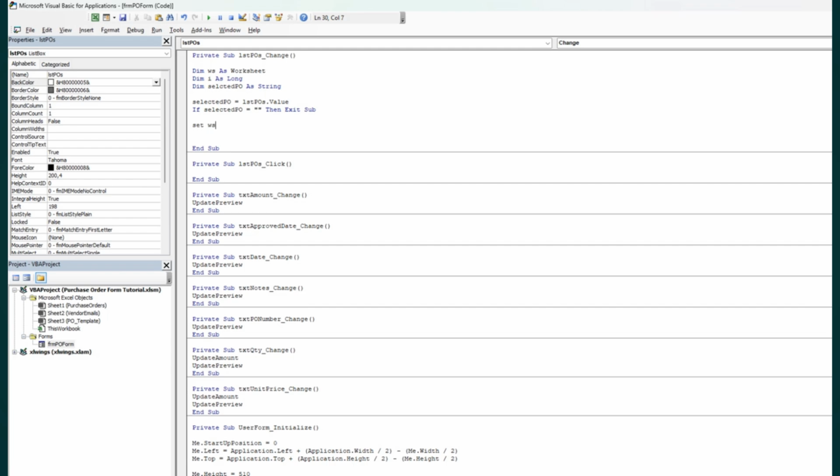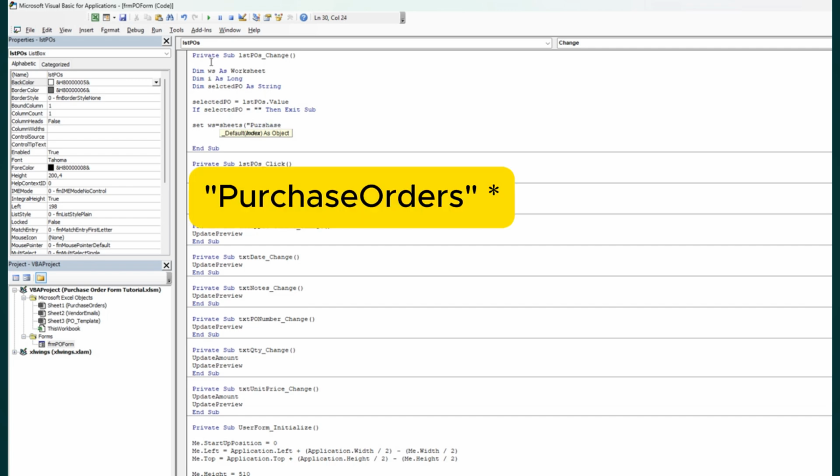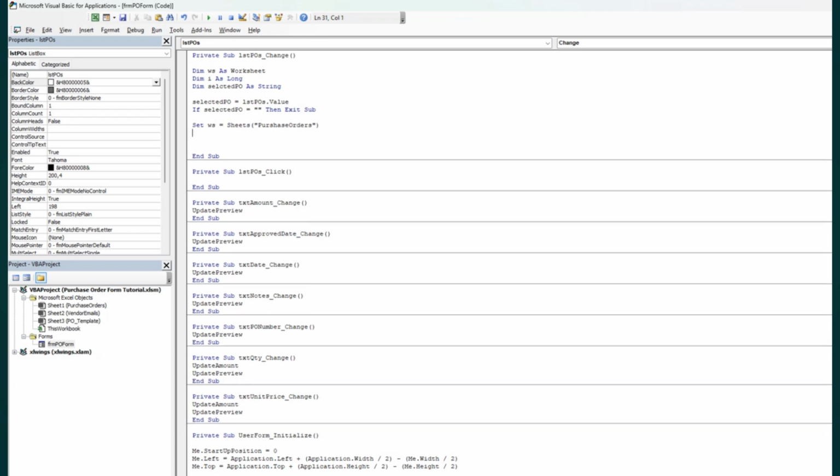Otherwise, set ws equal sheets purchase orders, for I equal 2 to ws dot rows dot count, comma 1 dot end xlUp dot row.